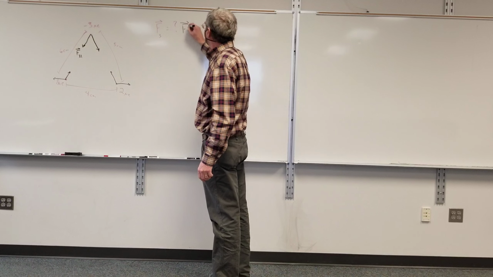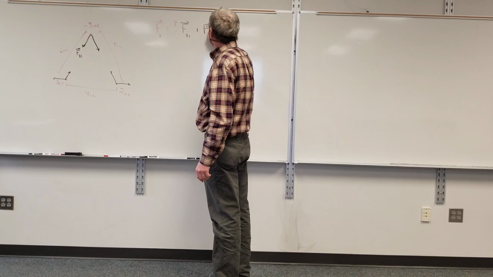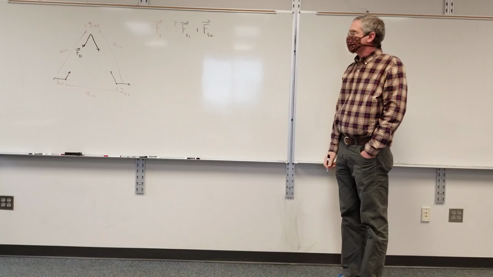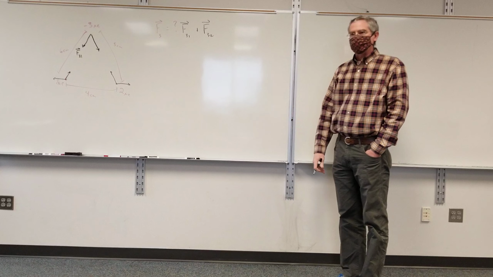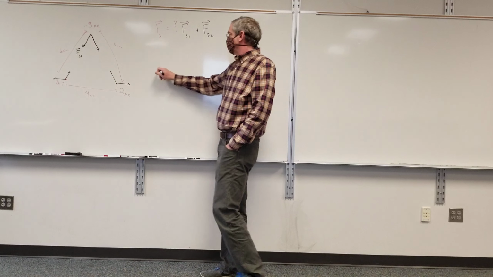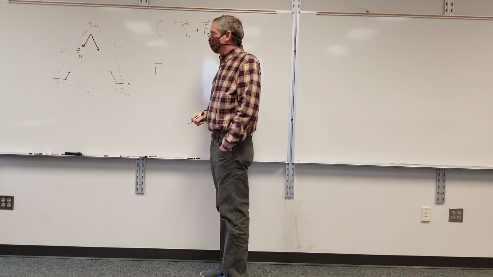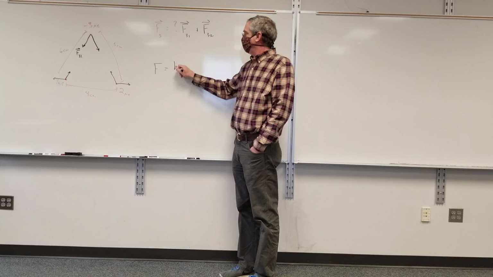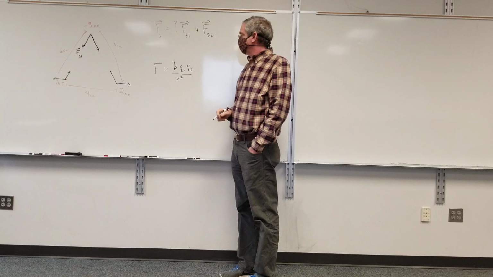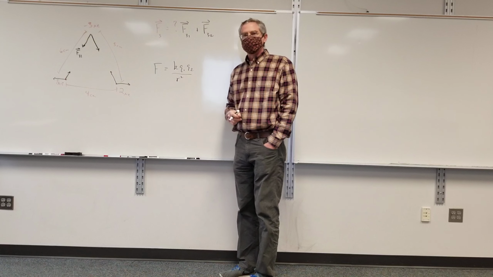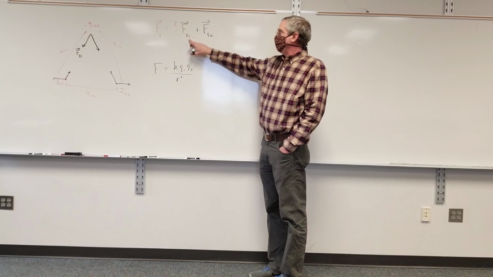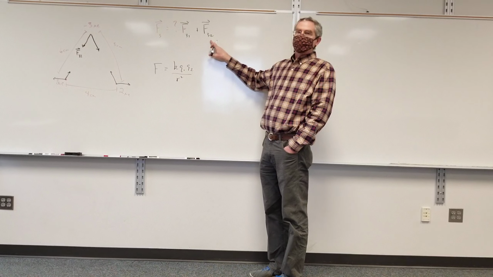So this would be the force on 3 from 1 plus the force on 3 from 2. Well, magnitude of charge, that's simple enough. That's a plug and chug. What is the formula? K times Q1 times Q2 over R squared, R hat. Just the magnitude. The force on 3 from 1 would be R1 hat, and the force on 3 from 2 would be R2 hat.